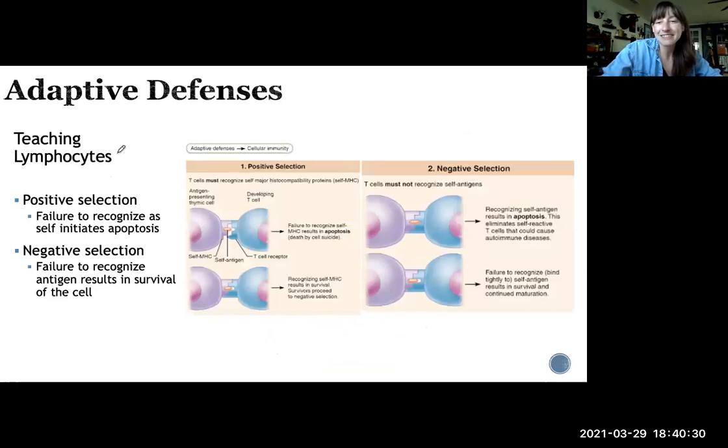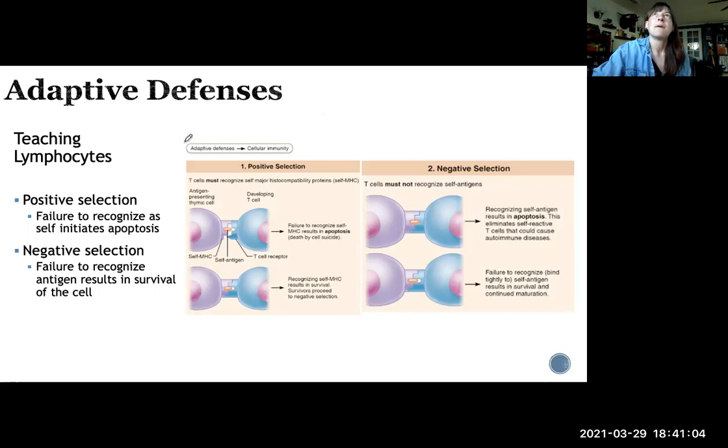Before these lymphocytes can be allowed out into the body, APCs aren't the only way that we protect our body from these guys, okay? These guys need to go through a very rigorous training program. Remember, we have like a famous finishing school, right? That education program that the T lymphocytes specifically need to go through is referred to as positive and negative selection, okay?